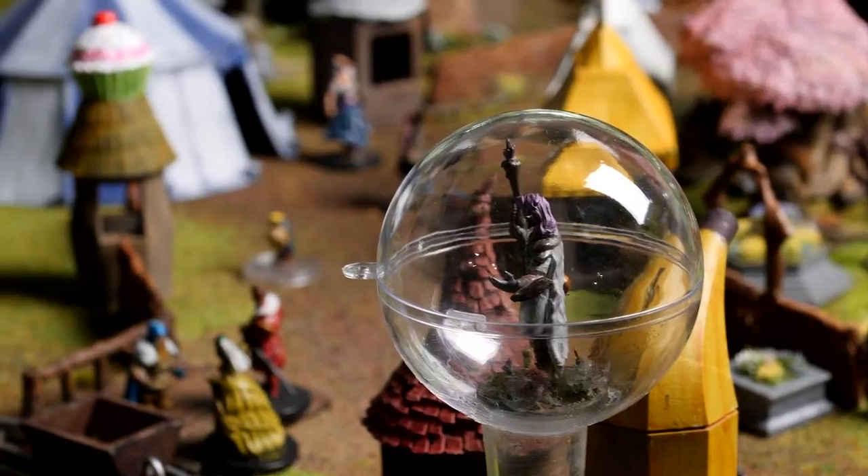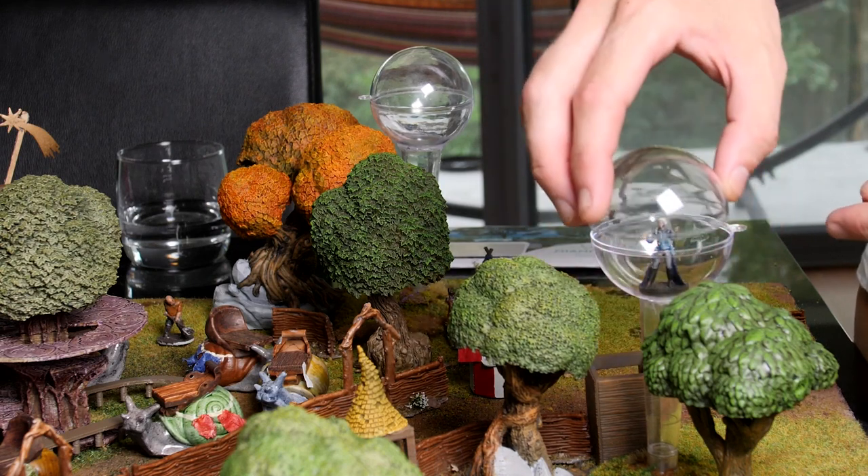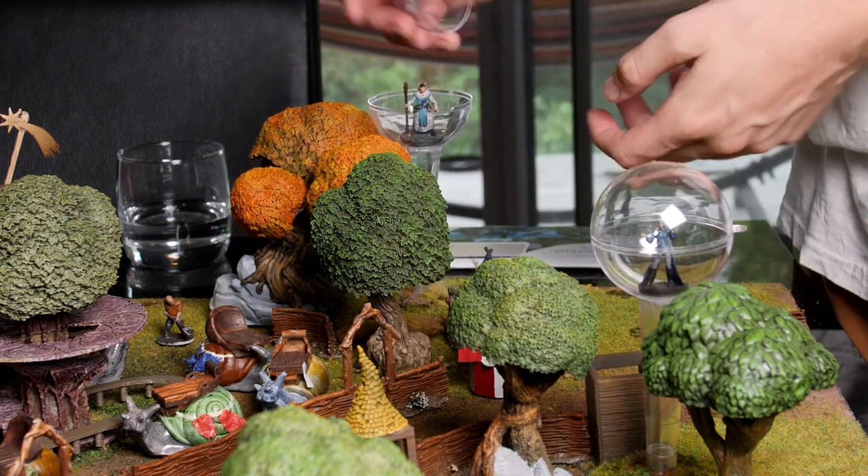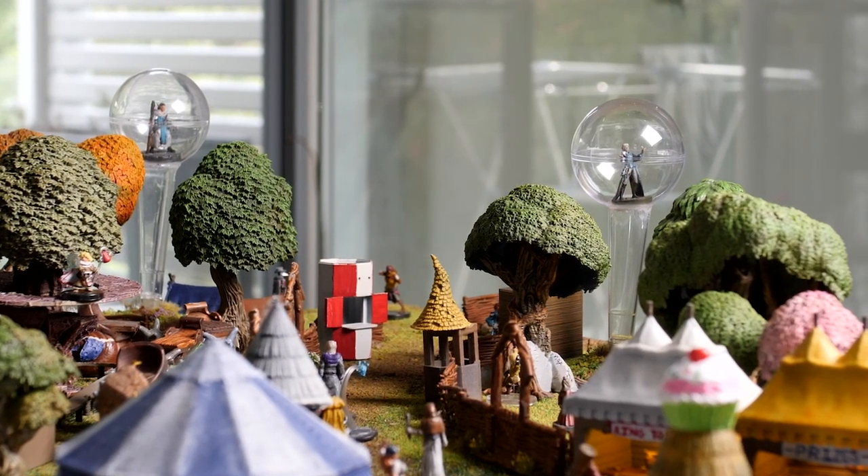Now those who choose to use the bubble pop teapot get their chance to be enclosed in a bubble that floats across the carnival and we get to play it all out on the table. We've got a handful of bubbles now for the Wild Beyond the Witchlight for our guests to explore.